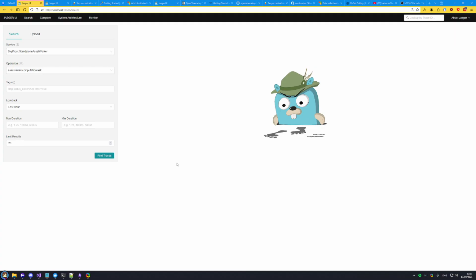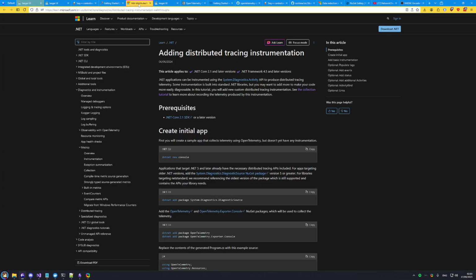Anyway, I was reading about distributed tracing instrumentation in the Microsoft .NET documentation, and it talks about tracing. Tracing is the third component of common diagnostic tooling that people use for services. First being logs, obviously. The second being metrics, which we talked a lot about with the asset worker before. And then the third being tracing. So what is tracing?